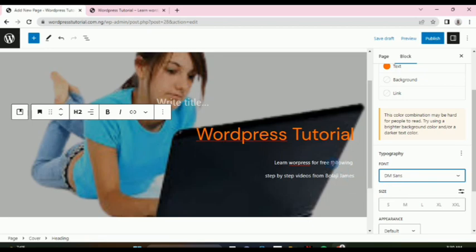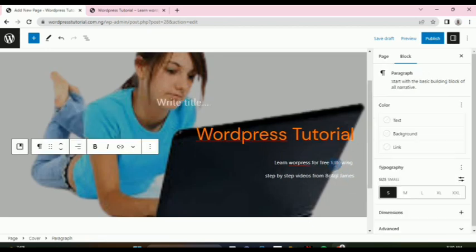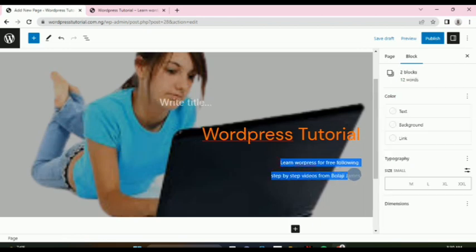So we are going to change that soon. This is just a basic tutorial just to get you used to how the WordPress Gutenberg works, the page builder that comes with WordPress.